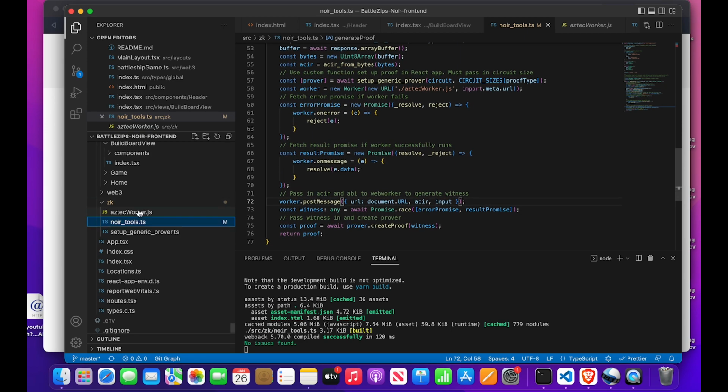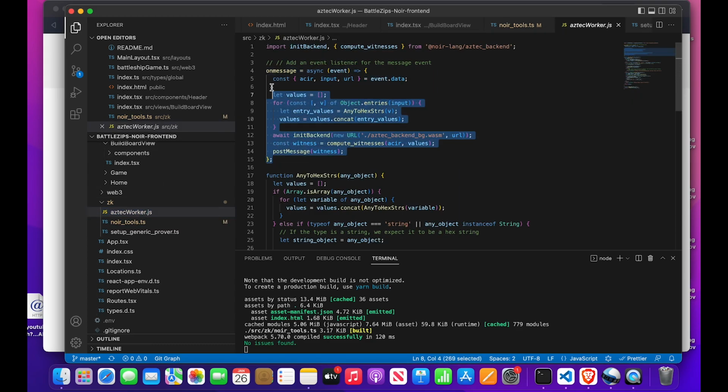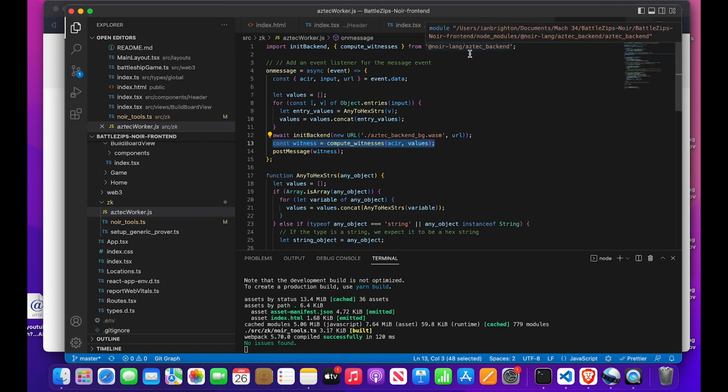And just jumping into the worker real quick, we can see this onMessage function. We get all of our data here, convert it to hex, and then we initialize the Aztec backend with the path to the WebAssembly file, and then finally compute the witness, which is imported from the Aztec backend as well. And that takes the ACIR and the hexified values of our input.